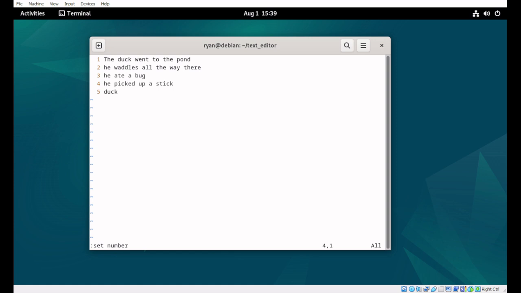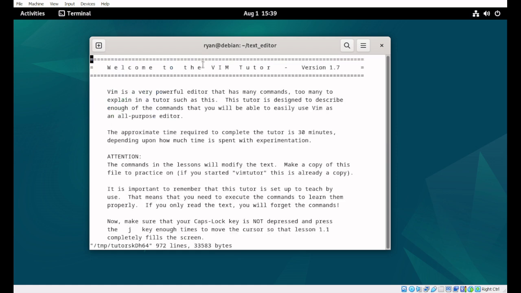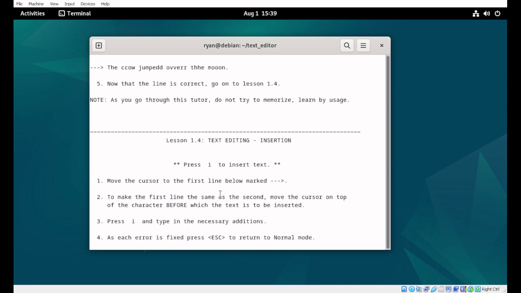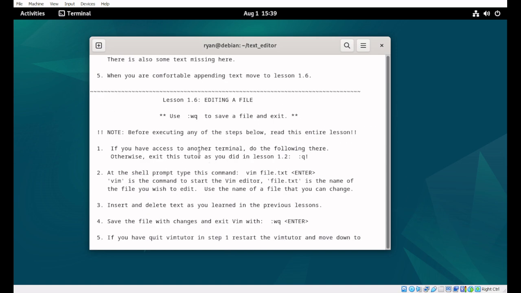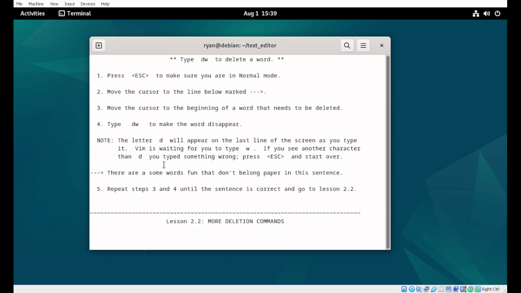And the last thing is, with Vim, we'll exit the text editor. So we'll do write quit. And you can type in vimtutor. This will just give you a short tutorial. It should take about 30 minutes. It says 30 minutes right here to complete. So if you want to get a really in-depth Vim lesson, you can just follow all this. And it talks about insertion, appending, editing a file. It'll go more in-depth than what we just talked about.